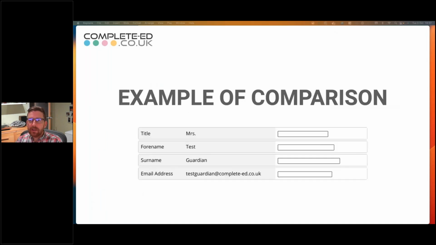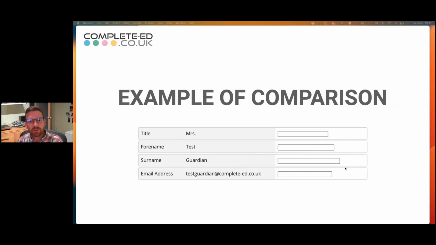So let's just have a quick look at the comparison thing. When I'm talking about comparing elements, this is typically how it would end up looking. So you would have fields, for example, maybe a title, first name, surname, email address. It could be phone numbers and things. There's various options for choosing what you want to include. The system will go into the database, find the field, find the information that's already there, and provide a text box, like here on the right, where the parent can then click and actually change or supply new information.